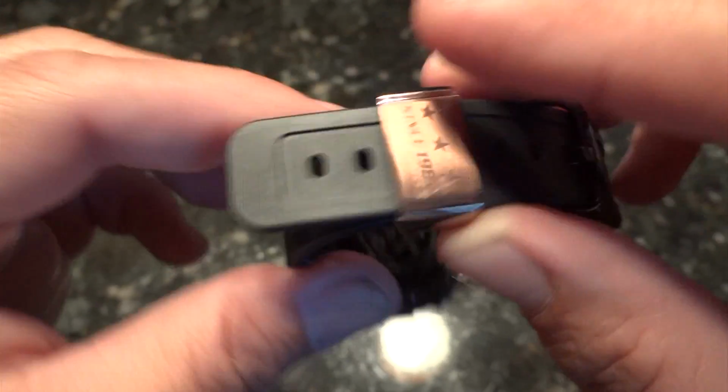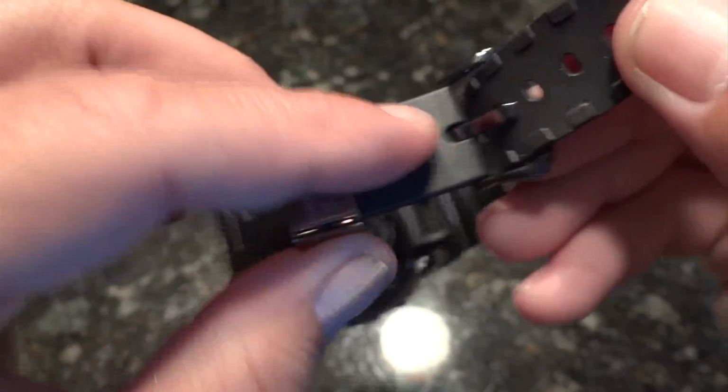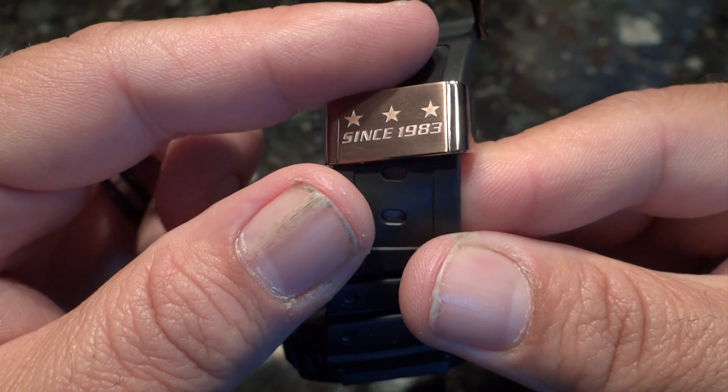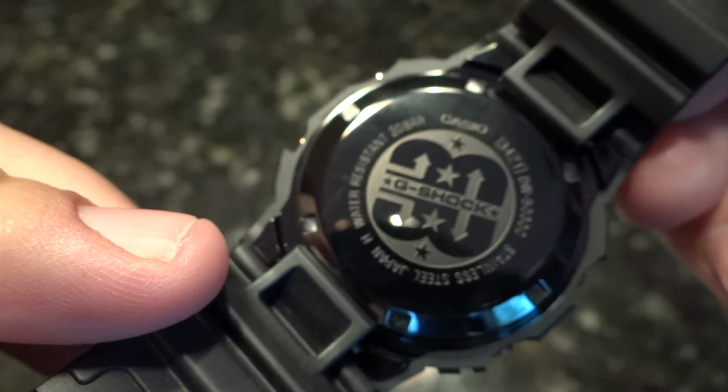And going around the watch itself, it's a regular resin. It's not the rubber like the GW-5000. It's got a rose gold type keeper since 1983, to signify 3 stars for 30 years, each decade. And the back has a nice black finish to it with the 30th anniversary logo.